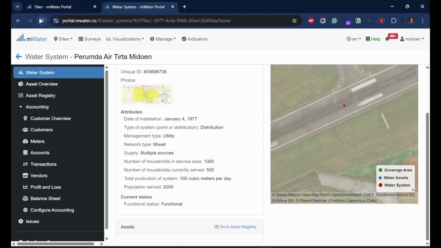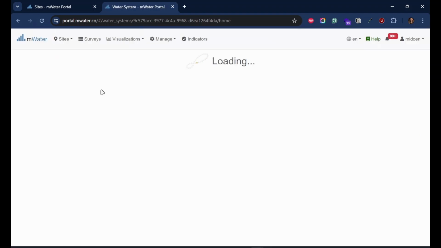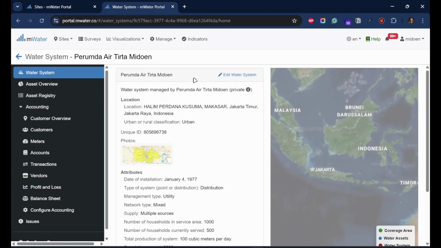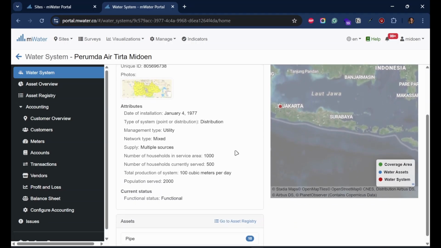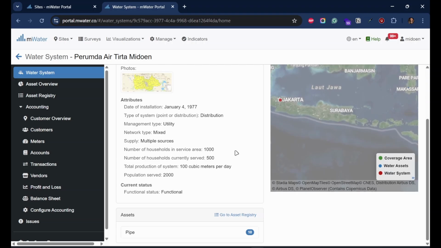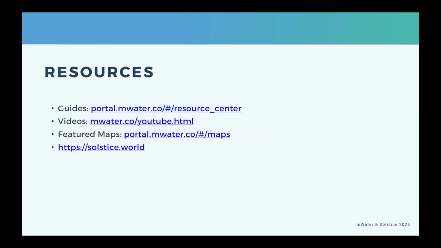And if we hit the refresh button, it's supposed to be here. There we go. We can see freshly imported pipes ready to use in mWater. And that's it. That's how you import assets into mWater. This method saves time, reduces errors, and keeps your asset data consistent across the system.